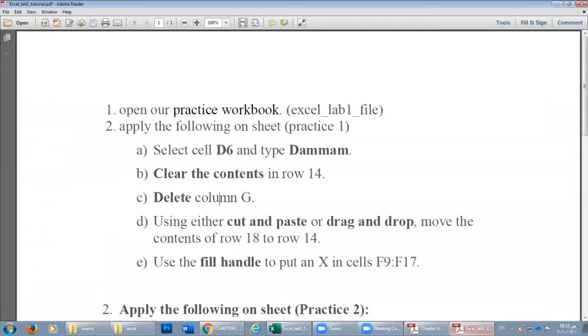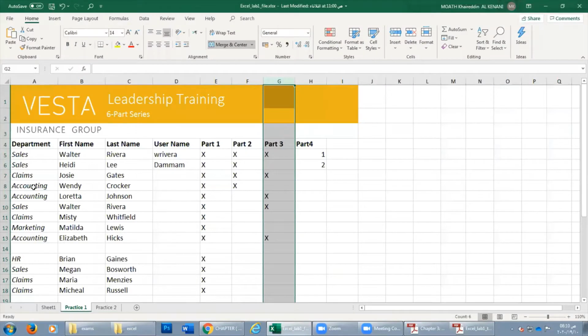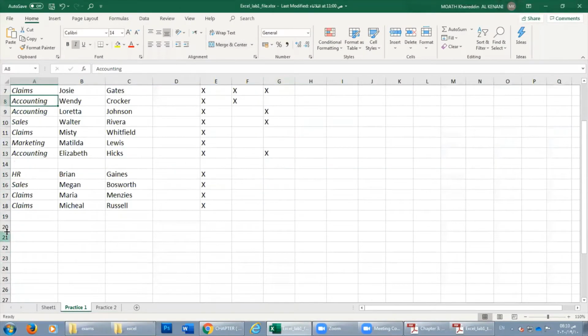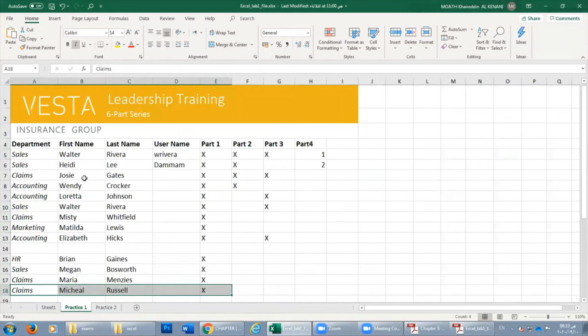Question number D. Using either cut and paste or drag and drop, move the content of row 18 to row 14. Row 18, I want to move the content here. Move, not copy paste: cut paste, or moving.